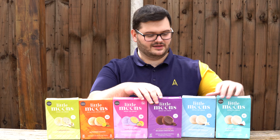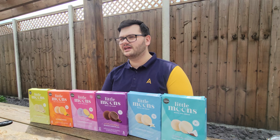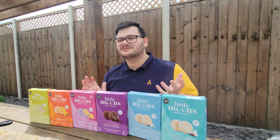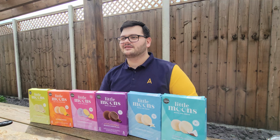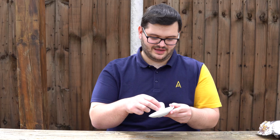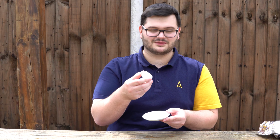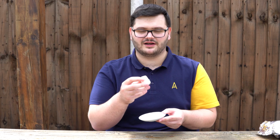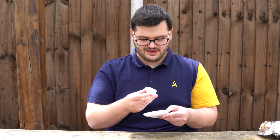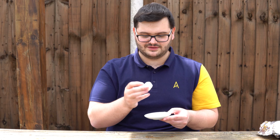I'll put these boxes to the side, and we will probably start with the vanilla one, just to get the plain one out of the way, because we should all know what vanilla tastes like. But that'll be a good baseline for the rest of them. Okay then, so as you can see, here is the vanilla mochi or Little Moon. Let's give it a taste. Feels like normal mochi. It does say to leave these out for about 5 minutes, so this is probably just shy of 5 minutes. But considering I have to get through 3, we have to be pretty quick about this. So yeah, let's give it a go.